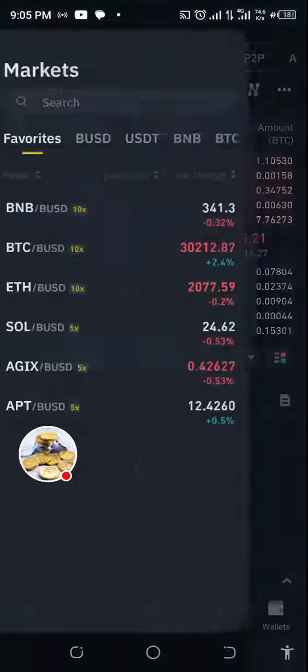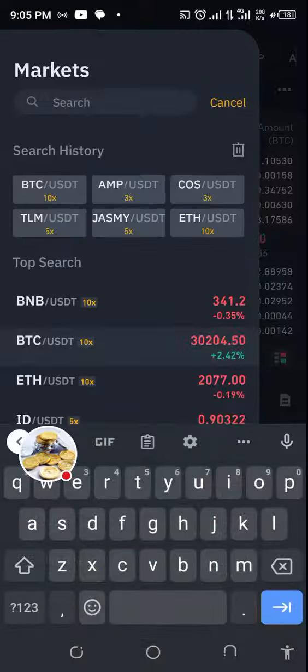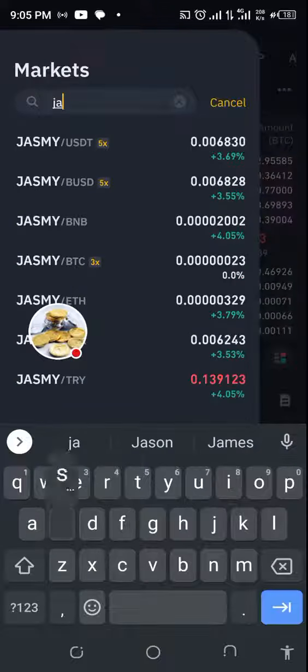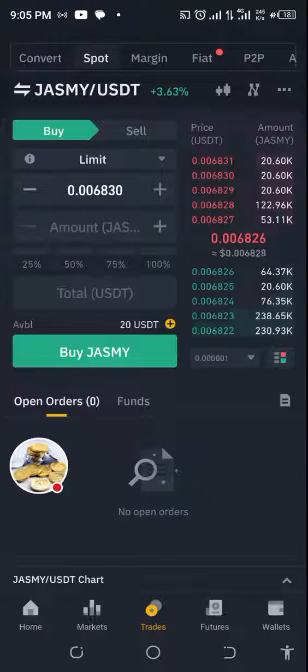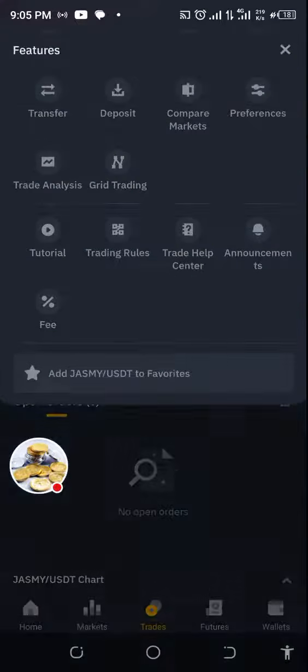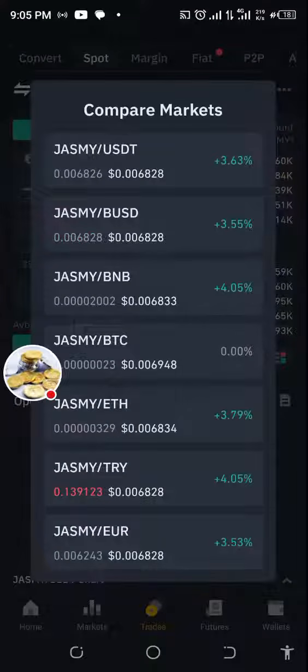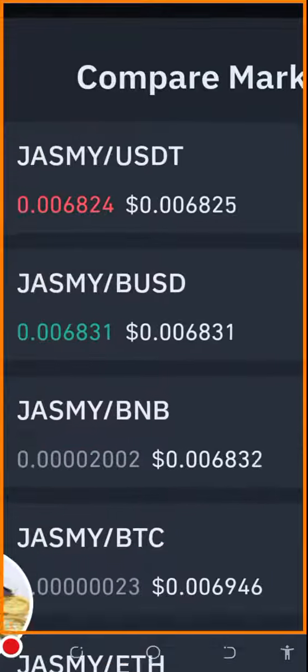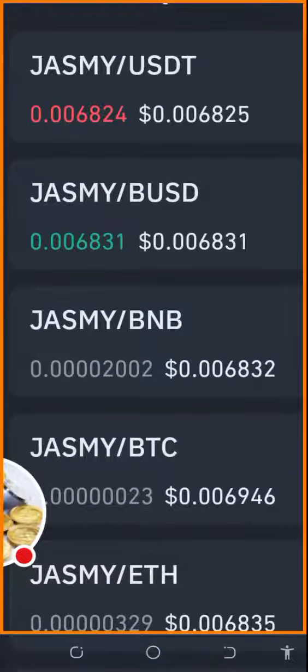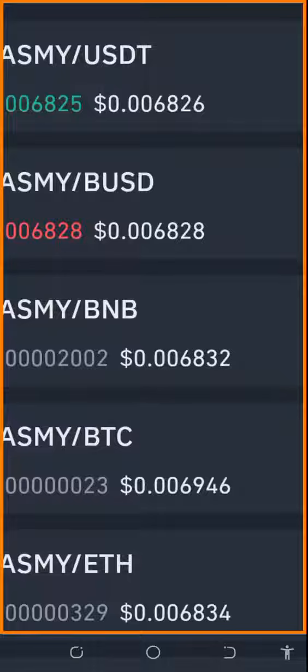Let's check on Jasmine. Jasmine is another coin that I think is actually already saturated, but sometimes some imbalances come up, so you can never tell what would happen. That's why I like to check all these popular coins that have really gained ground. So let's see, this is 0.0068. What about BTC is 69? Not really a big difference, because this is 6825 and this is 6948, so just like 1.2, it's not that much.